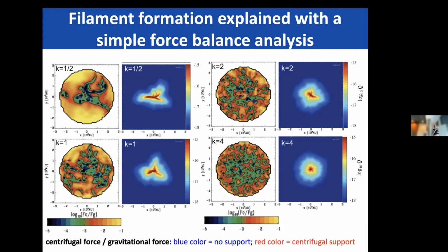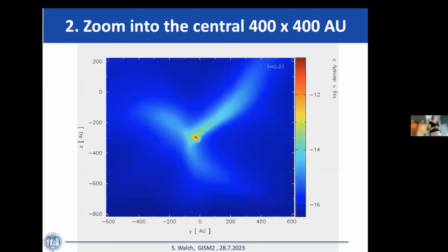Depending on how large scale your turbulent motions are, you get more prominent filaments, or you can also get no filaments at all. Going from these large scale turbulent fluctuations to smaller and smaller scale fluctuations, here you see it's basically noise. Then you do not form these prominent filaments anymore. This is the actual result of your choice of initial condition. Now if we zoom into the core and see what's happening there, maybe I'll show you the next movie. I think that's more interesting.